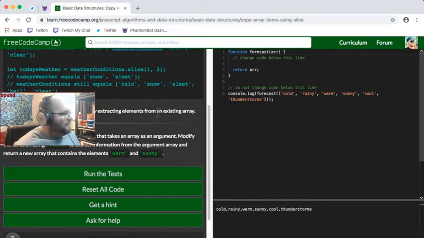We have defined a function forecast that takes an array as an argument. Modify the function using slice to extract information from the argument array, and return a new array that contains the elements warm and sunny. Alright, so we are using array.slice.